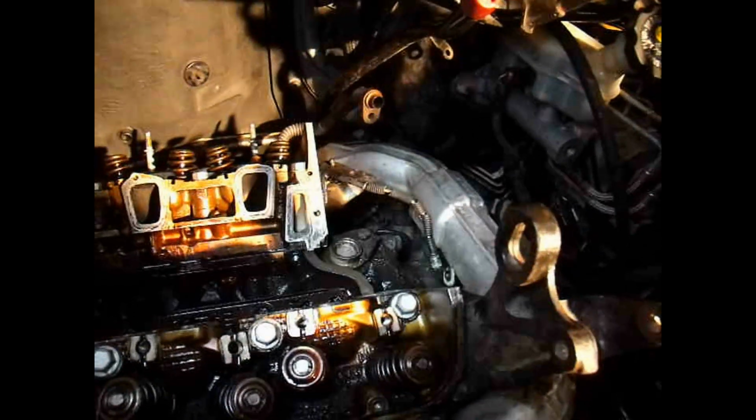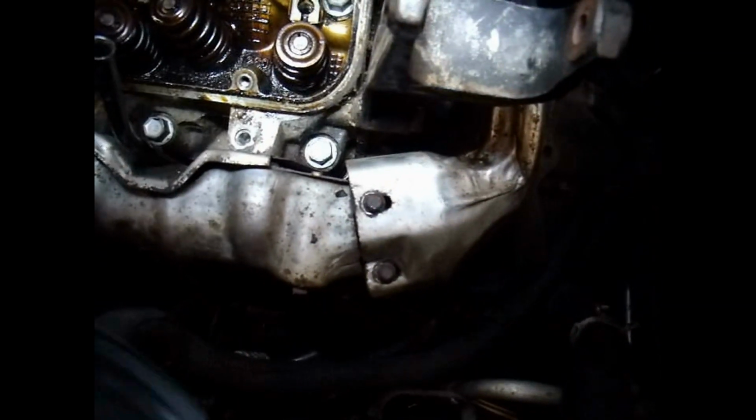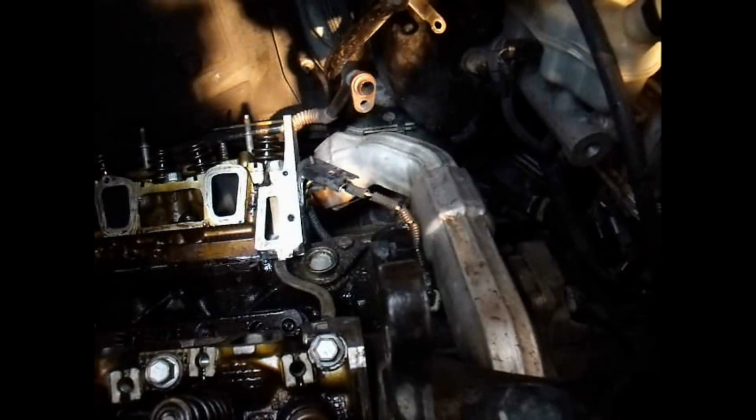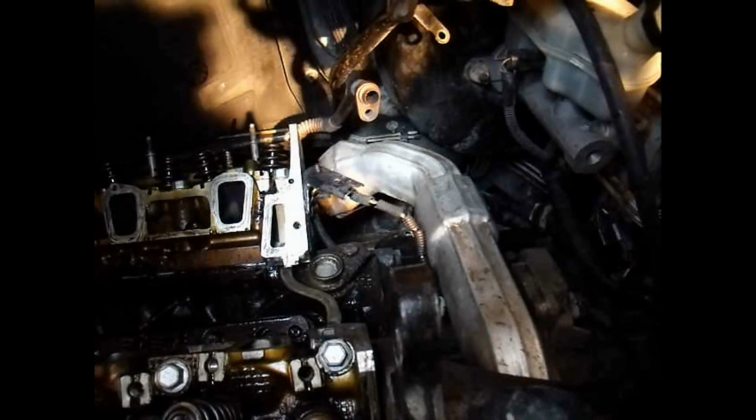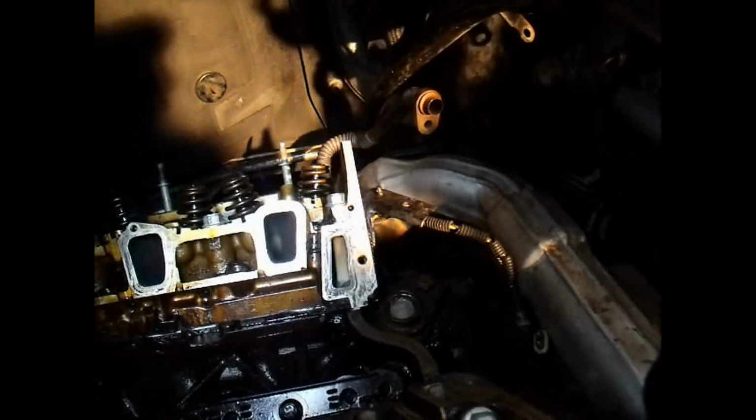Alright, I got the exhaust crossover pipe placed on there, and the heat shield bolted down with those 10mm bolts in the 4 locations there, and the 6 bolts that hold on the exhaust manifold crossover flanges. I went ahead and plugged that wire in there where it goes in that little bracket.